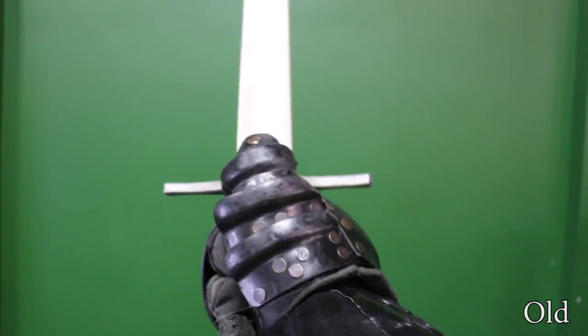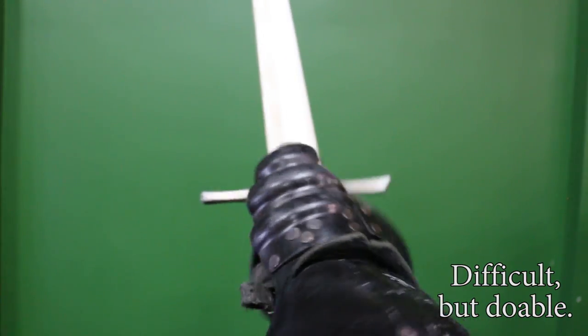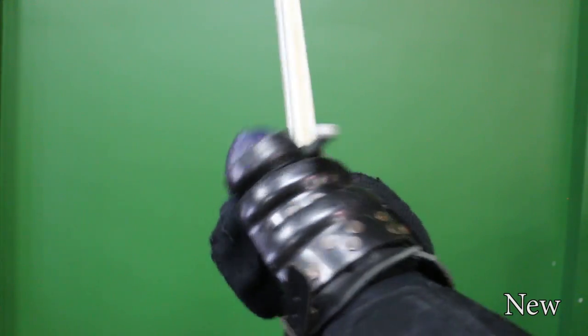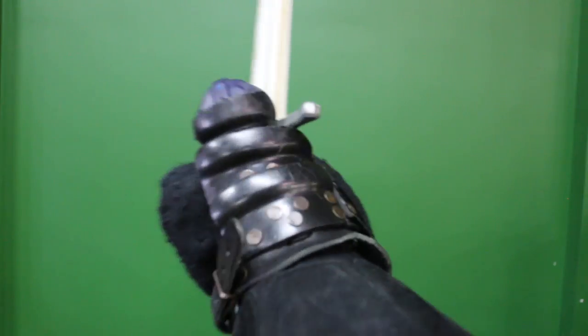The big mobility issue for me is with one-handed swords. I know most people are not too into using one-handed swords with the SPES gloves. With the previous thumbs I didn't have an issue, but with these there definitely can be. Because of the way the thumb itself wraps around the thumb, what ends up happening is that I cannot use the side of my thumb to push forward on the blade like I normally could, because it's got this extra tab on the side. Which means in order to get my thumb grip on a single-handed sword, I have to kind of let go and then re-grip it - definitely not ideal for counter cuts or anything of that sort. For one-handed, it's just not ideal. Although to be fair, SPES gloves and one-handed swords don't exactly mix all that well together in the first place. You could try shaving it if you wanted to, but then you're risking a little bit of safety for longsword and other weapons.